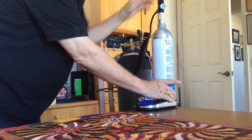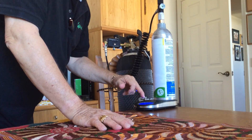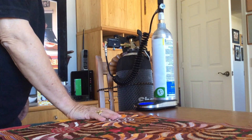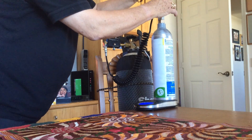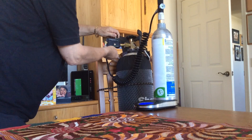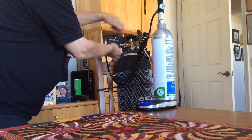We have a hose, this fixture, and the bottle. I wanted to determine the tare weight — it reads 58.3 ounces. I'll press that one time and it's going to zero out to 0.0 ounces. Now the first thing we're going to do is chill the bottle, so I'm going to turn this down a half to three-quarters of a turn. Make sure this is tight — this is the fill valve, this is the purge valve, and this is the main valve to the tank.